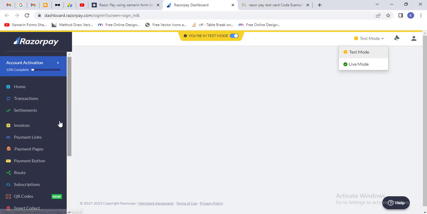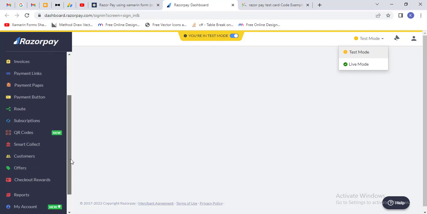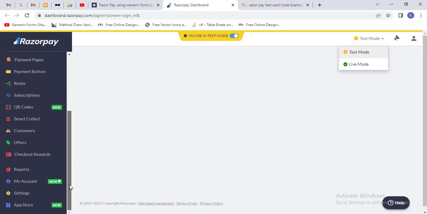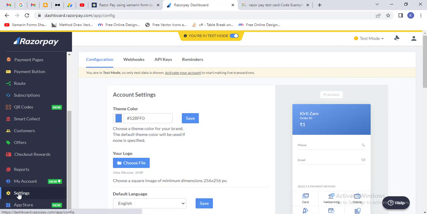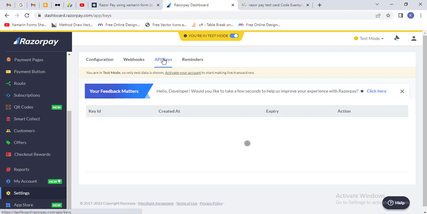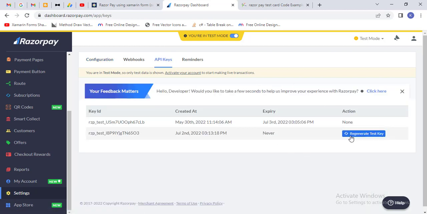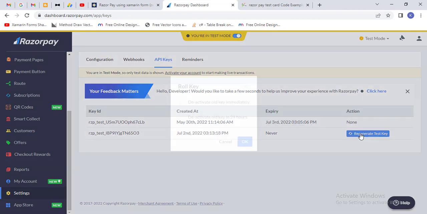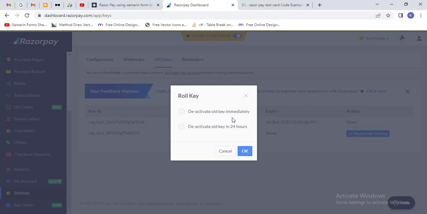So first you have to create a key. I have already created a key, but I will show you how to create one. Just go to settings, go to API keys. Since I have already created one, it is regenerated; otherwise there will be a button to generate a new key.